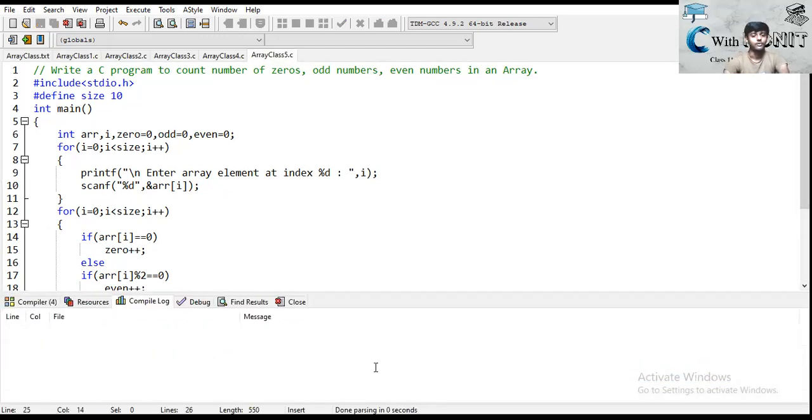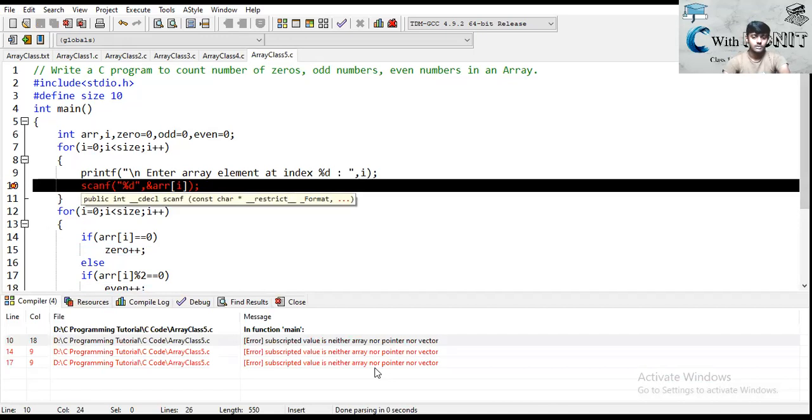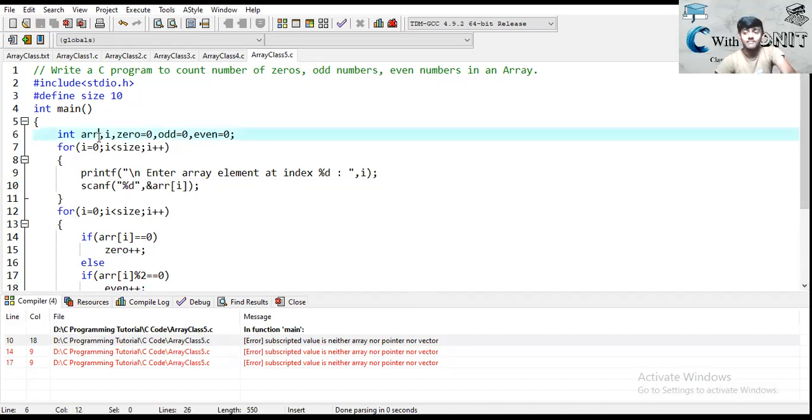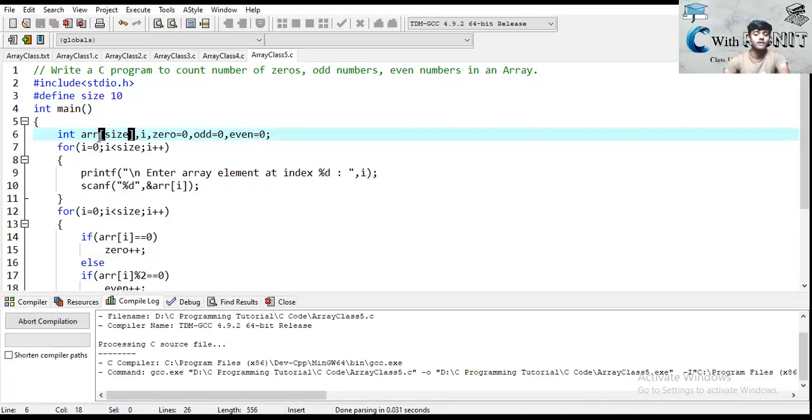Now I am running the code. There is an error. What is the error? Let's see. Oh, we have declared an array, but I haven't given the size of the array. Sorry. Now it will not give any error.